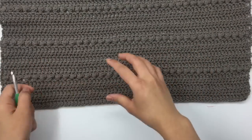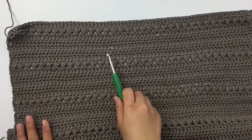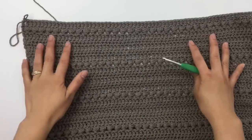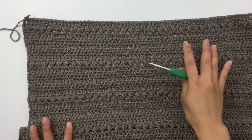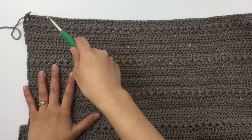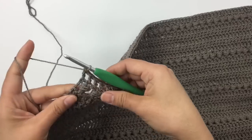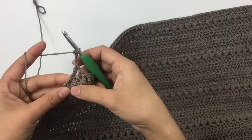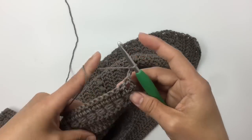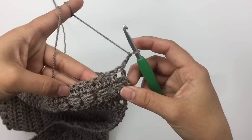Okay, now I have repeated row 2 to row 7 6 more times already, and I have a total of 43 rows. This is the end of row 43. Okay, that's what it looks like. And then for row 44, we're gonna repeat row 2, which is make one double crochet into each stitch across. Just one more row. Okay, so I'm just gonna chain 3. This is row 44. Okay, and then I turn, and the first 3 chains count as 1 double crochet, and then make 1 double crochet into each stitch across.